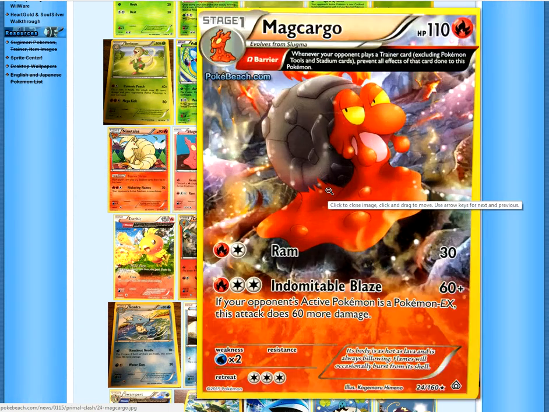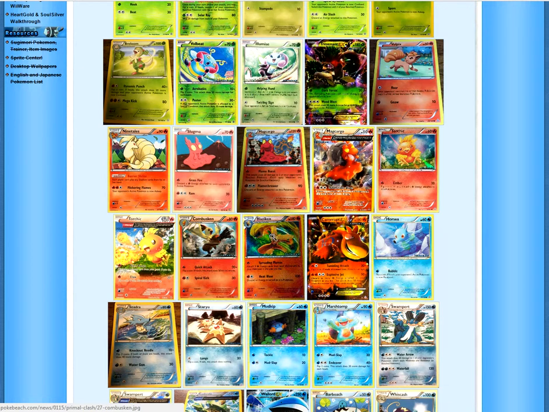This Mawile is a lot better. The artwork is awesome, but this thing's really good. It does 120 if it's an EX. This could be a cool way to counter Virizion Genesect, especially since you can play with Seismitoad. So I think Mawile is a pretty good card.